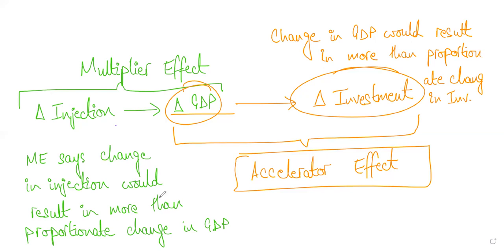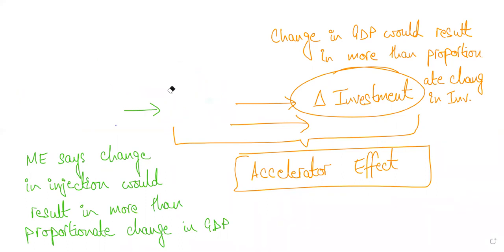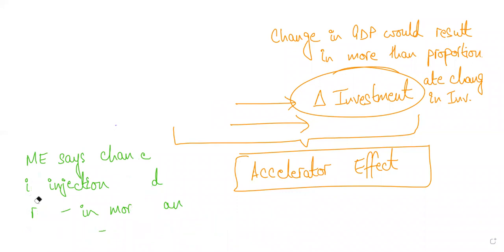So do remember that both of these two effects hold true. On one end, injections are causing a change in GDP. So this is the direction of change. First, injection change, and then they cause a change in the GDP. But then this doesn't stop over here. Once the GDP has increased, it also increases the investment again. So you can think about this, that it is a circle. It's a circle where you invest initially more, and that causes your GDP to rise. And then that higher GDP causes your investment to rise even further. So this is how it goes. Does it make sense? Okay.